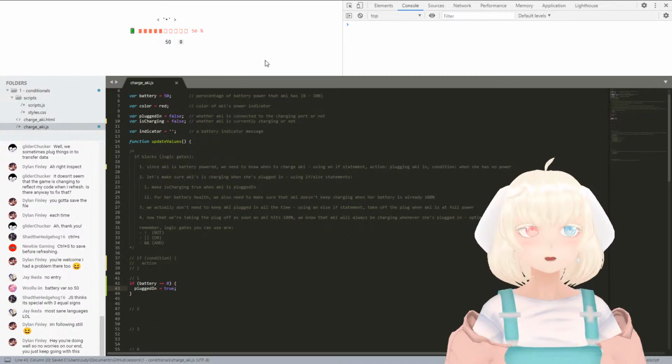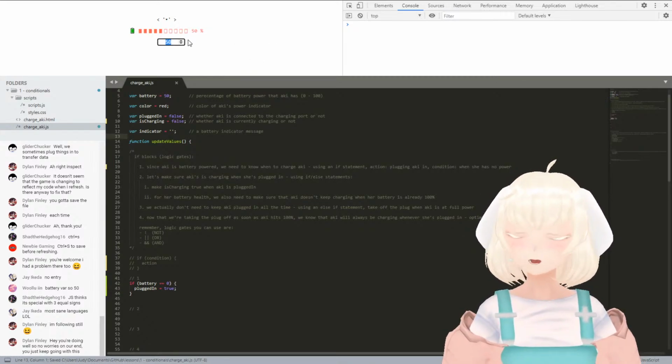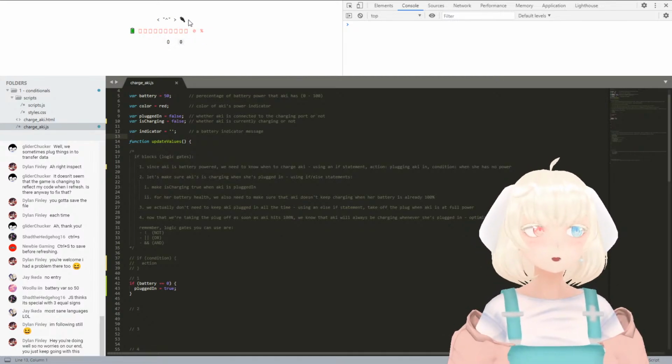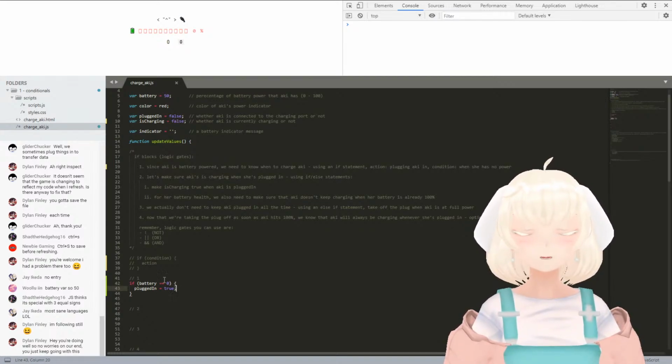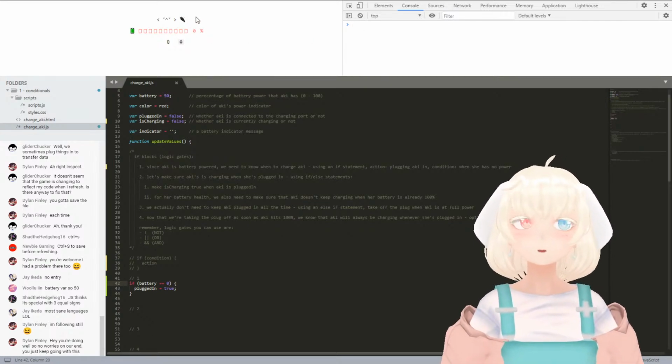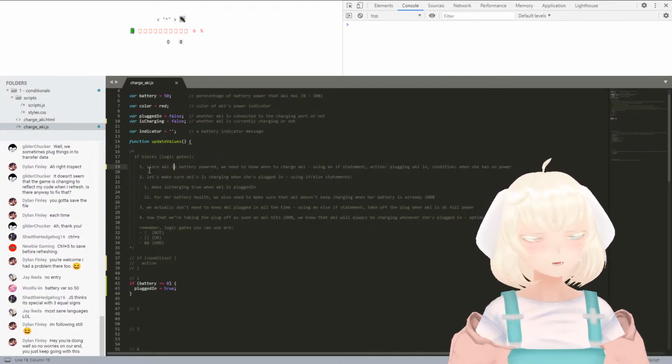Perfect. So we can try that. Save your code and then refresh it in here. And then we're going to move it down to 0. Ready? Enter. And then you can see, yay, it plugs it in. I took out the command line log, so it's not printing it out anymore, but it's doing exactly what we expected it to do. It's putting the plug in, right? Yeah, that's what we want.